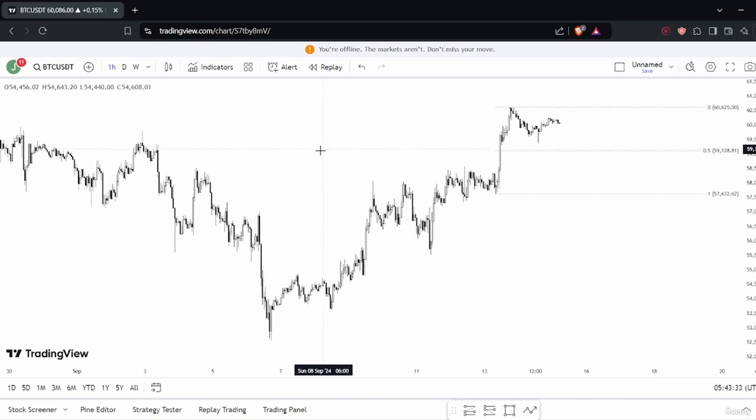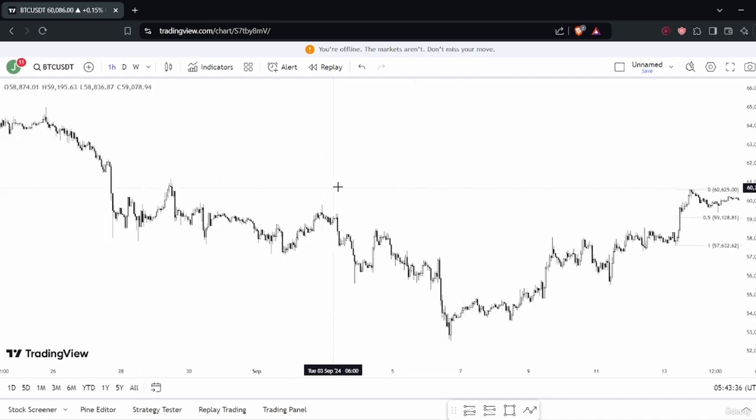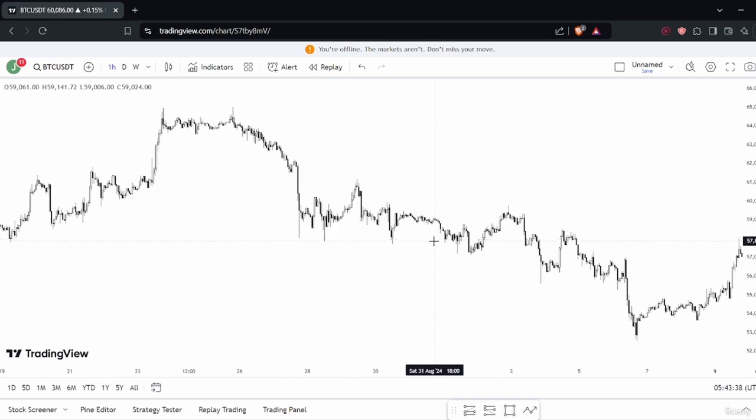Now, on the short side, we're looking for the opposite. We're looking for anything above, in premium, to look for shorts, and anything in a discount, which would be below 0.50%, we're not looking for any short because price is not cheap. Price is not expensive, sorry. Price is not expensive. And if we're selling when price is not expensive, we'll end up regretting, right?